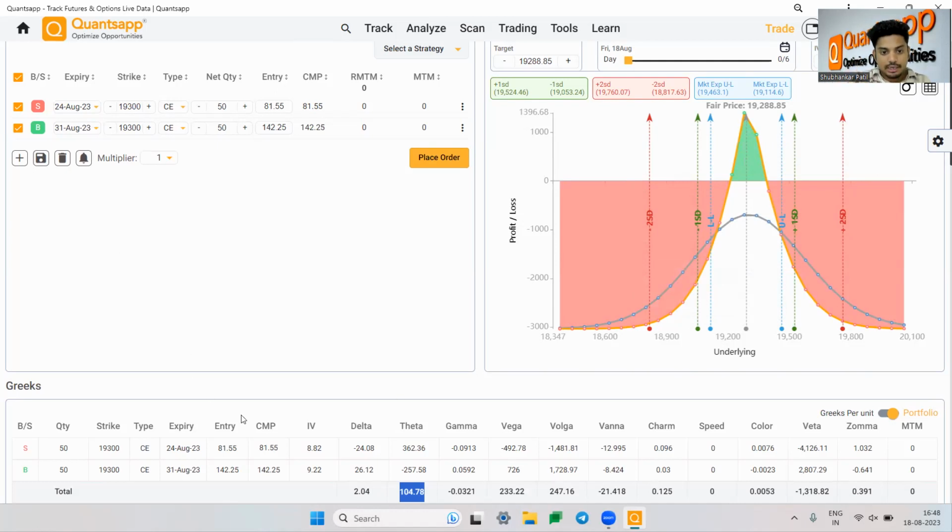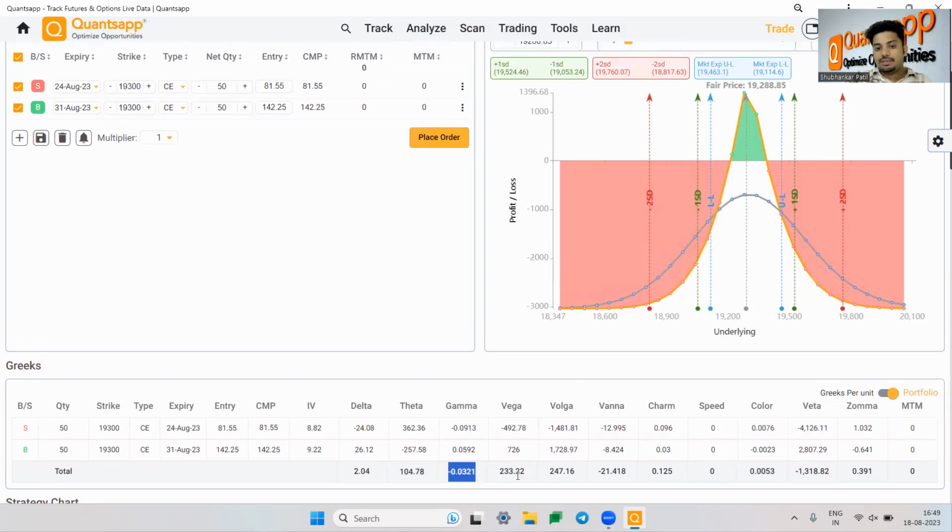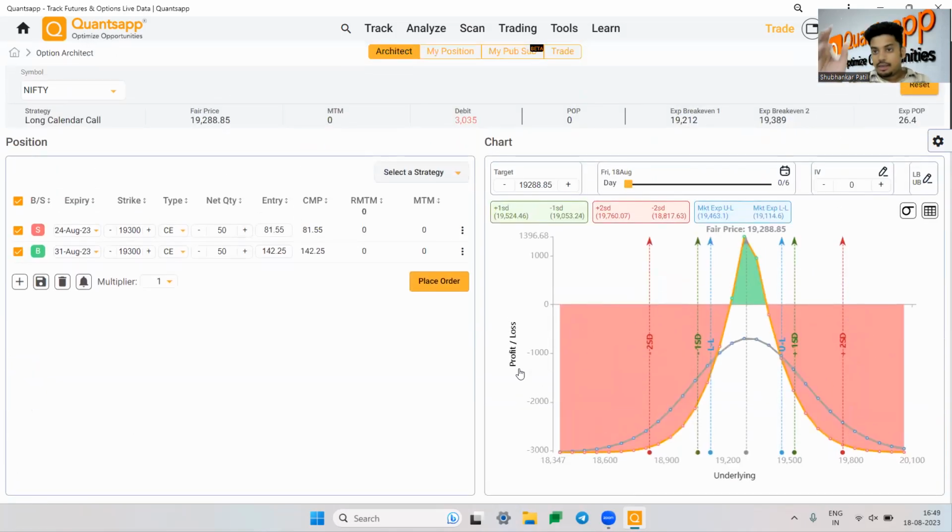Because the theta of the current expiry is decaying a bit faster, and in the expiry which is far away the theta is decaying slower, and the net differential is what is paying you off. Apart from this, the other aspect of the strategy is that you will not bear a gamma risk, which you do in short straddles and strangles, and eventually the strategy is a vega positive strategy. That means even if the IVs go up, this strategy will still yield you returns.